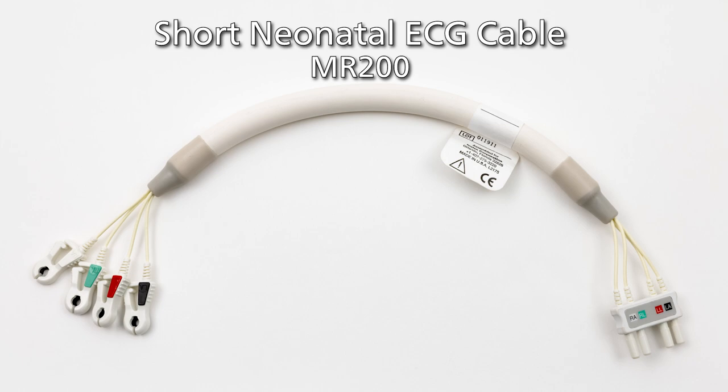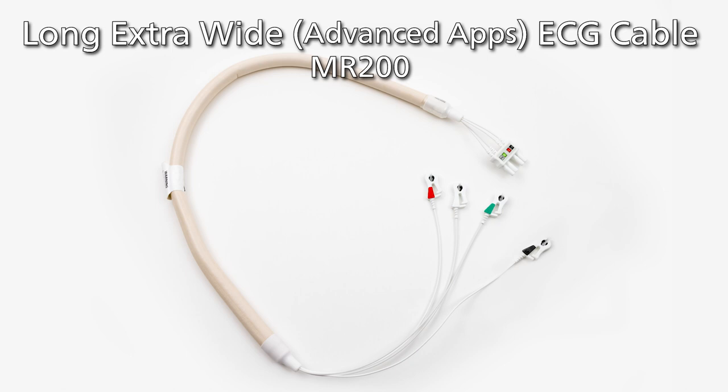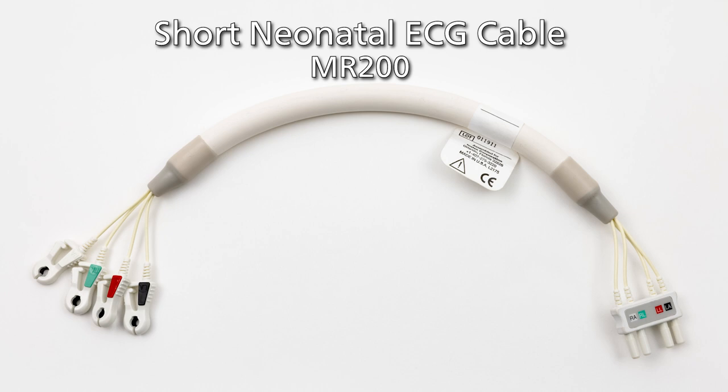The long wide ECG cable is designed to minimize the gradient artifact on the ECG trace for all patients greater than 10 kilograms. This cable can be used with either the multiple patch or single patch ECG electrode. The long extra wide ECG cable is designed to allow for wide electrode placement on patients with greater surface area of the chest, such as female or overweight patients. This cable can be used with either the multiple patch or single patch ECG electrode. The neonatal ECG cable is designed for infants weighing less than 10 kilograms and should be used with the neonatal ECG electrode.